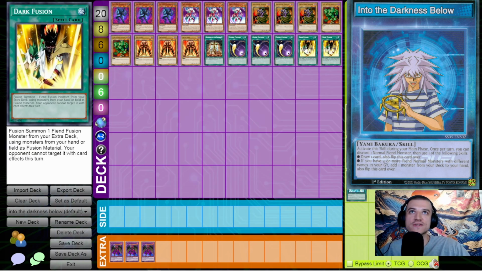We're playing 2 copies of Dark Fusion. I didn't want to play 3 because I didn't want to see it too often. I would rather see the vanilla so I can keep discarding them to draw another card. Hopefully either draw into this or one of the other pieces that I need to make into my extra deck. But essentially this allows me to make an Evil Hero using monsters from my hand and field. It also gets the other benefit that my opponent cannot target it the same turn that it was summoned.